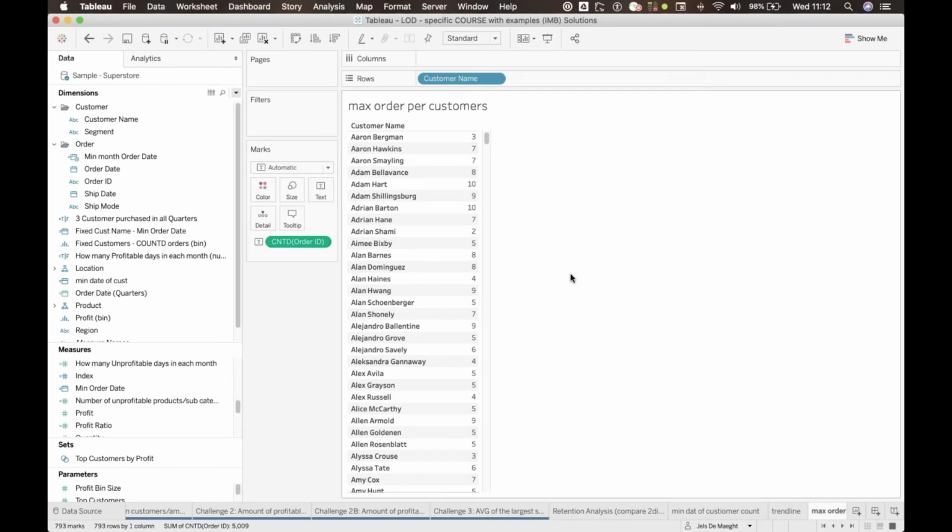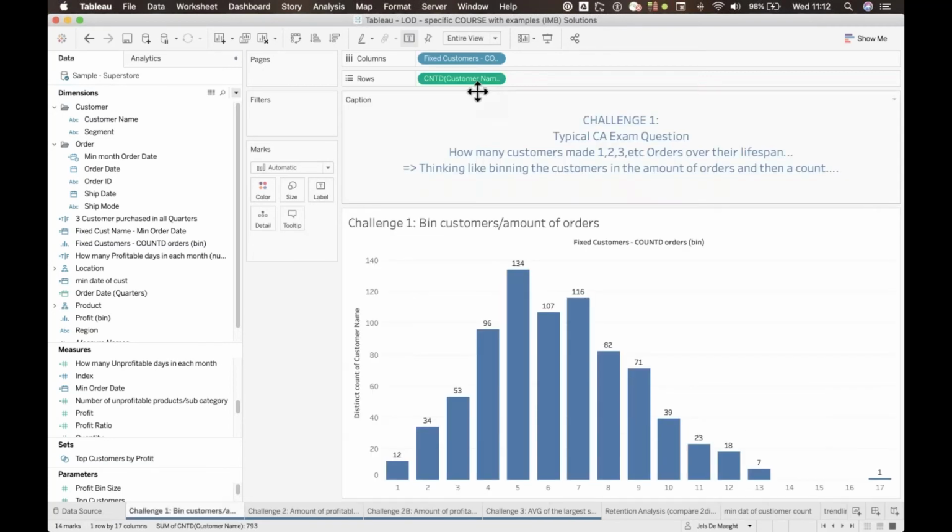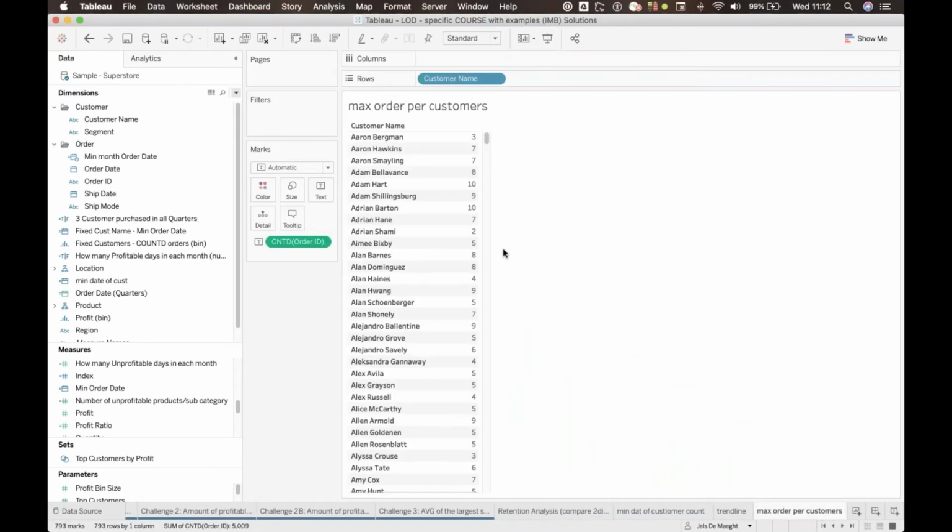LODing, whatever. Why? I don't need an LOD in this visualization because I can see my customer name is in here. But in the result calculation, you don't have that level of detail. You don't have that customer name in there. So if we go back, we can see that we are counting our customers, but our customer name, there are not 2000 lines, let's say here. We are binning based on those values that get repeated for the customers. You can see 8 orders for Alan Dominguez, also 8 orders, and it's those values that are going to create our bins on the x-axis.